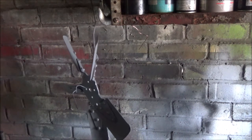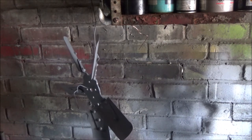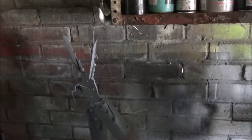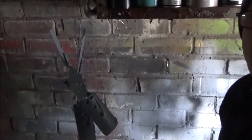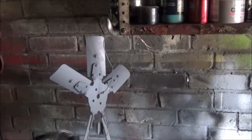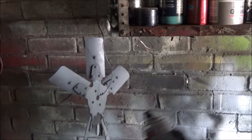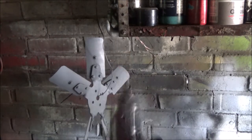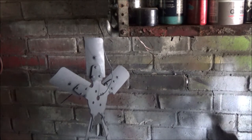I'll let that dry and then chuck a bit of red on there. Well, I say chuck, you know. We'll put a bit of red on. Right. I'll be back. Alright, so I'll give it a couple of light dusty coats. I'm not sure how well this is going to cover. These are normally horrible. I don't know what this cheapy paint's like. I guess we'll find out in a minute.